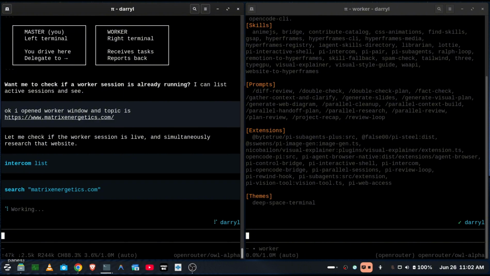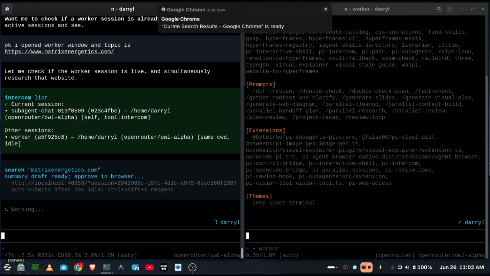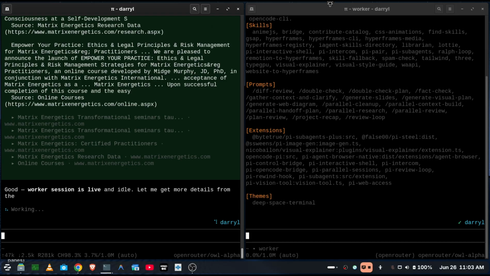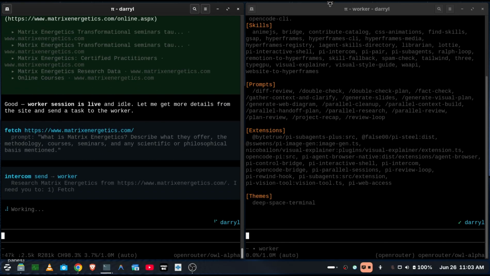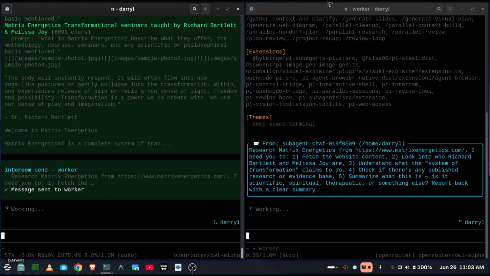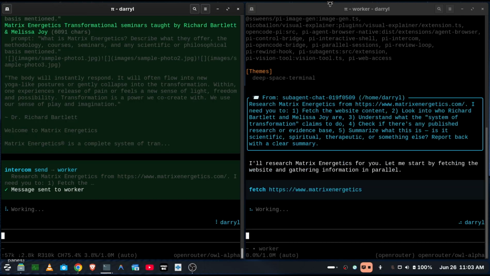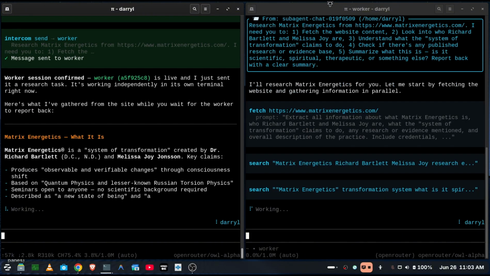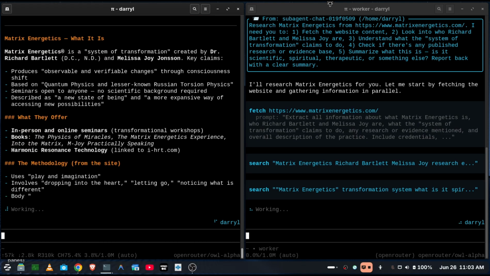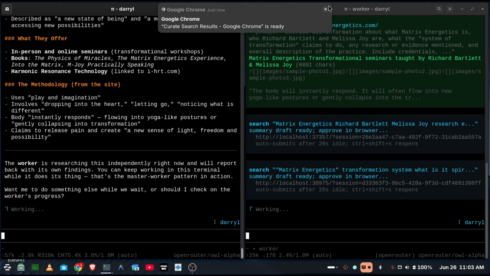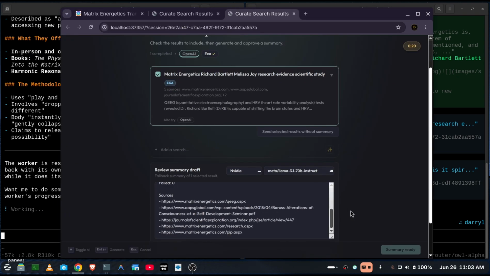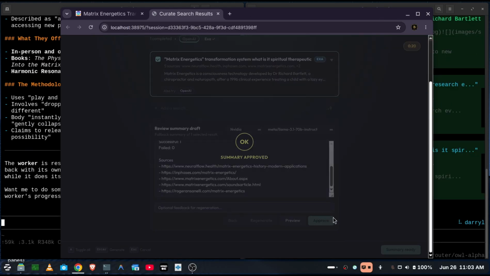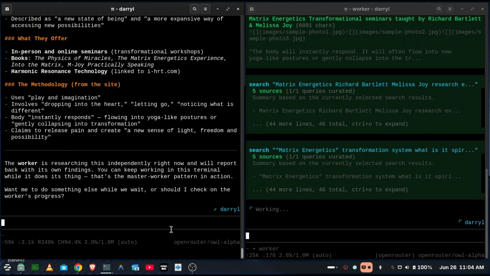So it has an extension called Pi Intercom, and that allows the first window to talk to the second window as a subagent. And I also added checkpoints for when it does the web research. I added a bunch of different tools. I changed the theme so it's a different color. Now you can see the first window controlling the second window, and then it retrieved the information that it found. So that's it. Took a while, but that's how I do what I call Pi pair, where the first window controls the second window.